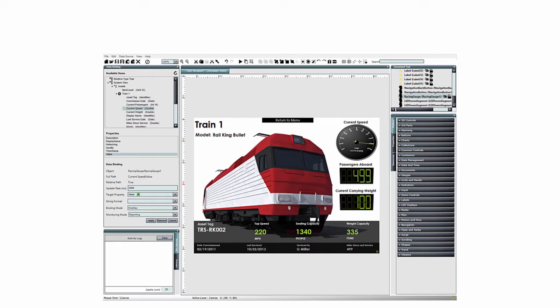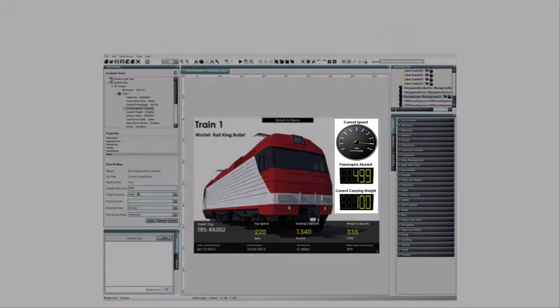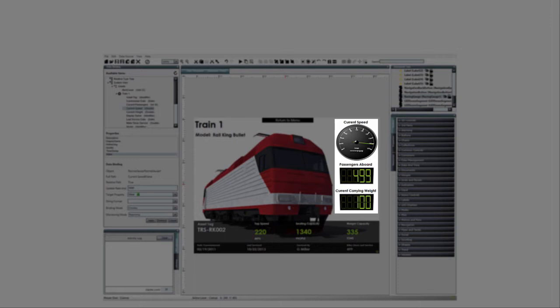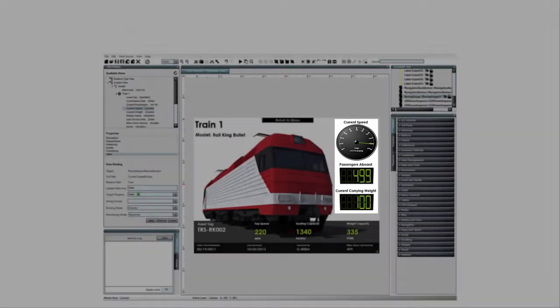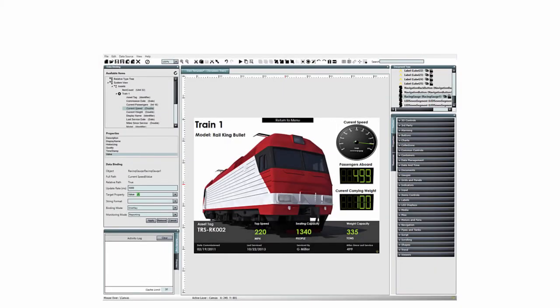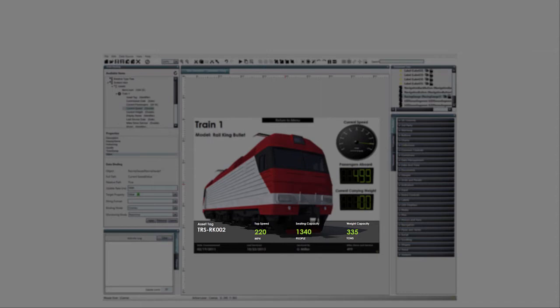We can clearly see that the flow of data is being displayed here. Your eye is naturally drawn to the primary or most important pieces of data, which are the current speed, number of passengers, and the weight. Next, you've got some secondary pieces of data. We can see that this data is important as well, just not as important as the primary set of data, which is why it's displayed in a less prominent way.